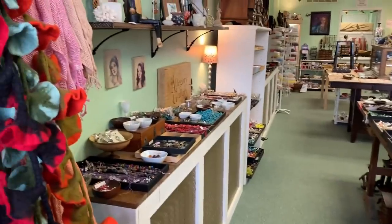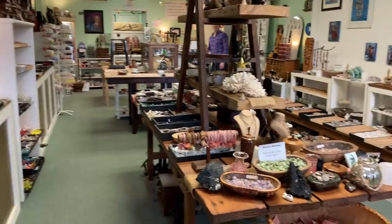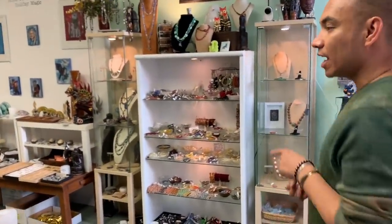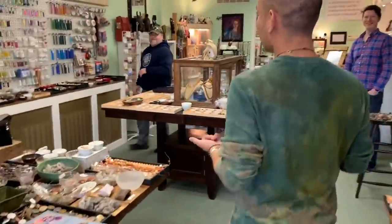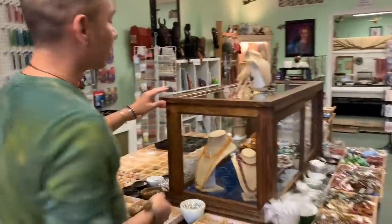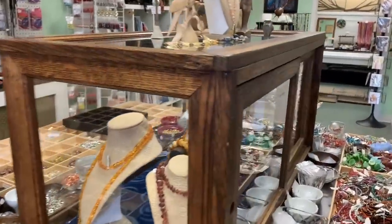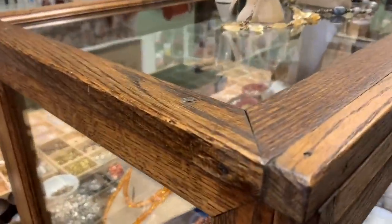Look at your space in here. Let's just take in a few of the eye candy parts before we get to work. Yeah, we changed it up a little bit since you were here last. We added this cool, and I know I'm torn because I love wood, but I also like the painted wood. And so we have got this antique display cabinet. And so I'm 50-50 on whether or not to paint it.